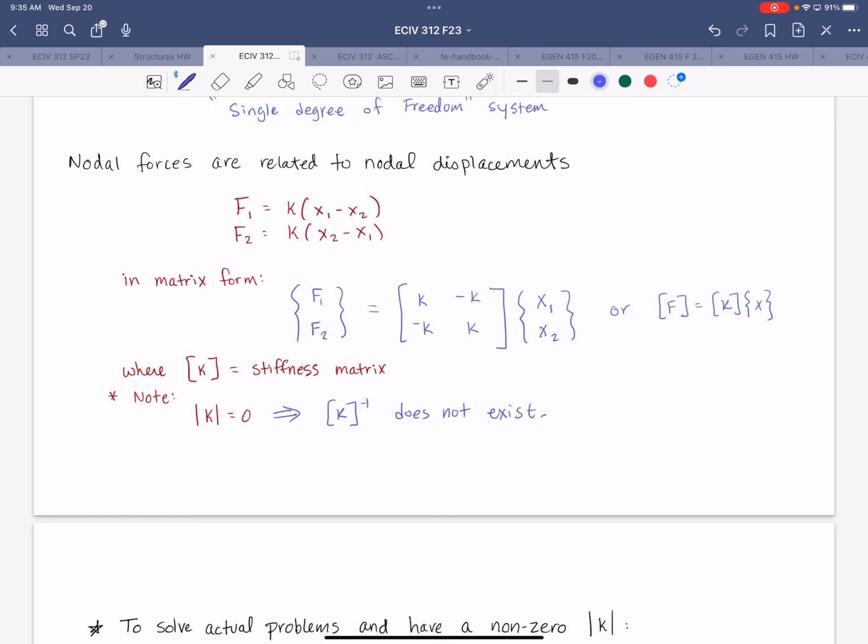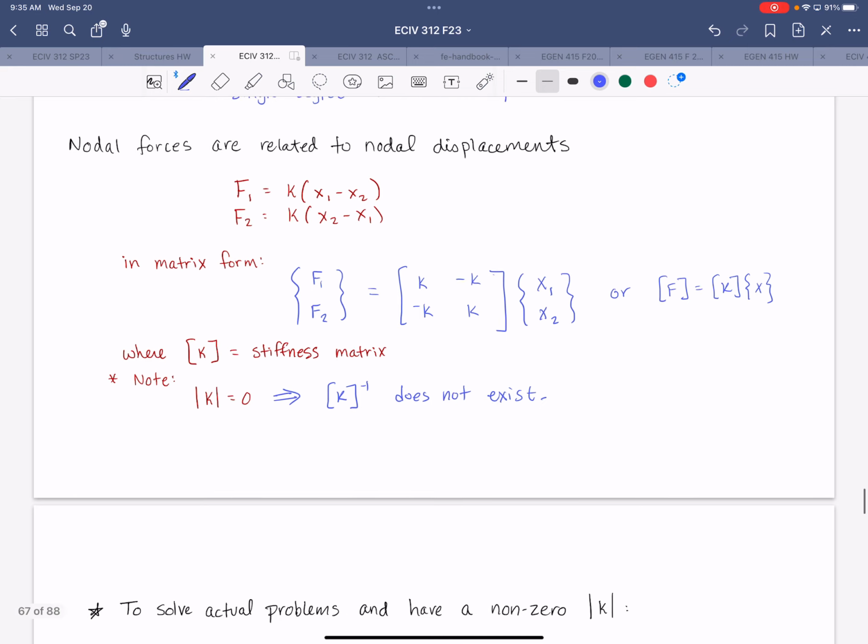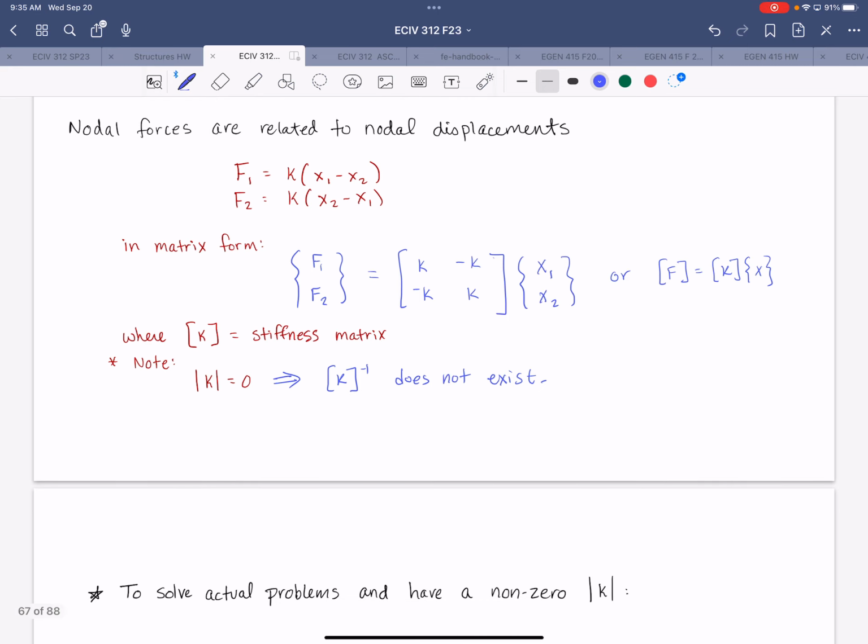This represents a system with rigid body displacement. And as you know, because we've talked about this before, rigid body movement means it's an unstable system. So we can't compute the forces and displacements under these conditions. In order to rectify that and turn it into a stable system that we can analyze, we need to impose boundary conditions. The boundary conditions will stabilize the system. It will also allow us to analyze the problem.